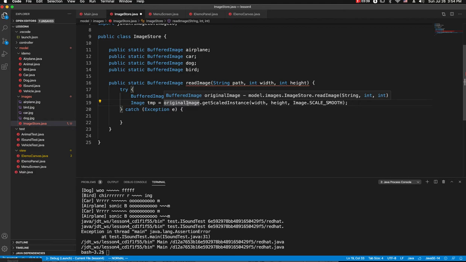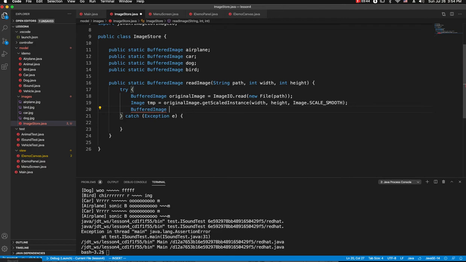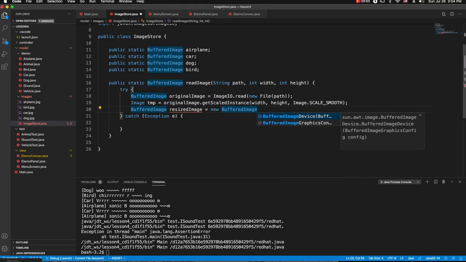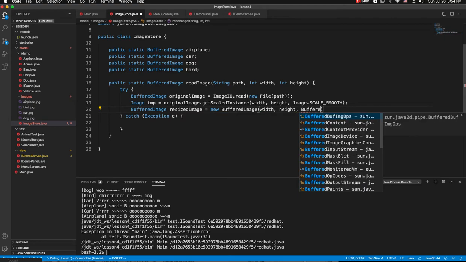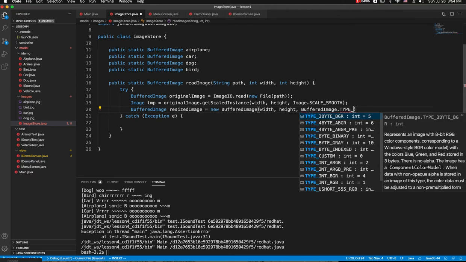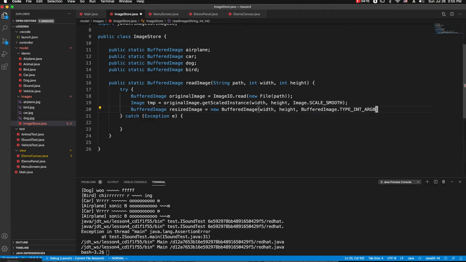It's in temporary, and then buffer the image. So now resize the image. That's our ultimate goal. New BufferedImage, then width and height provided, and the BufferedImage constant is TYPE_INT_ARGB. So that's the constant we need to provide.